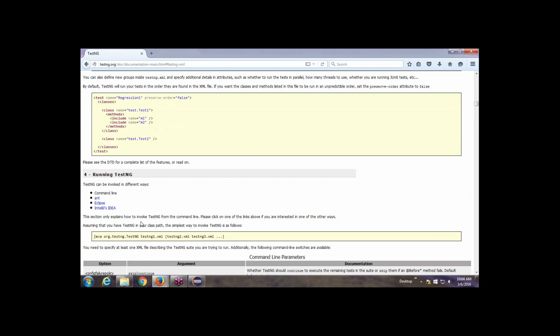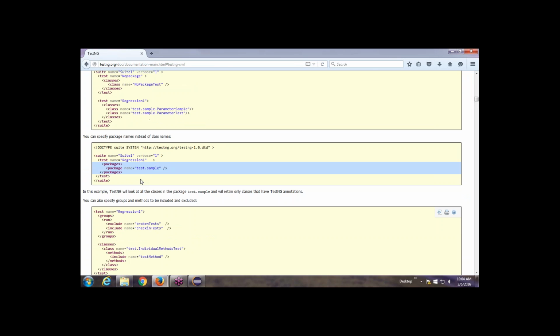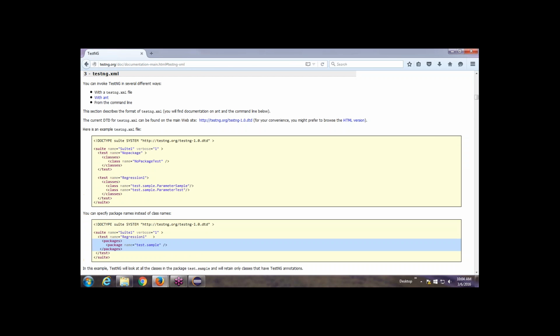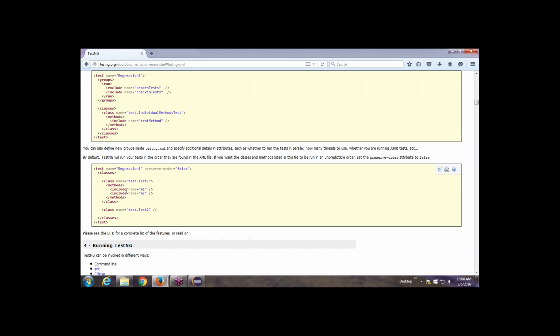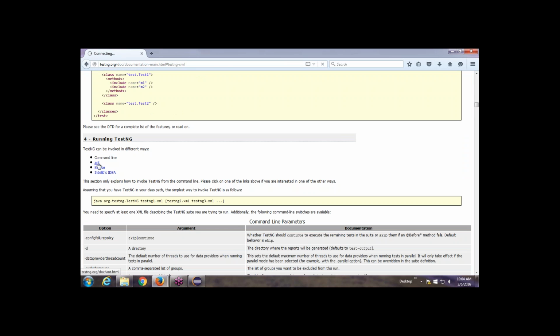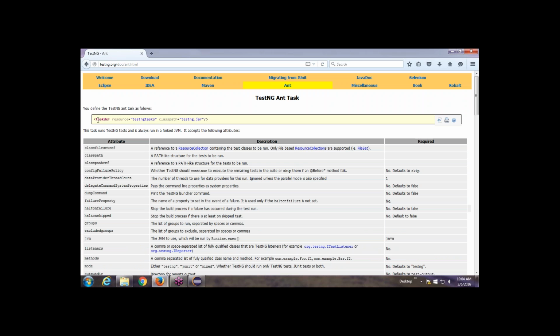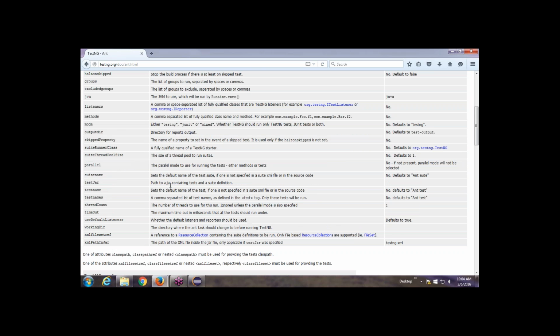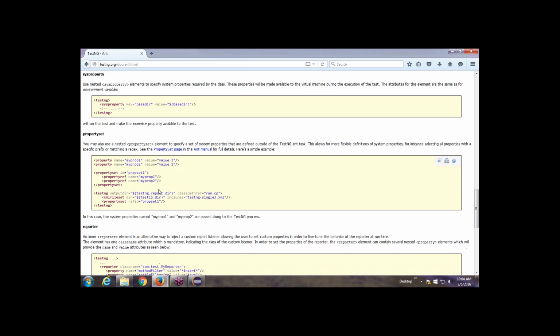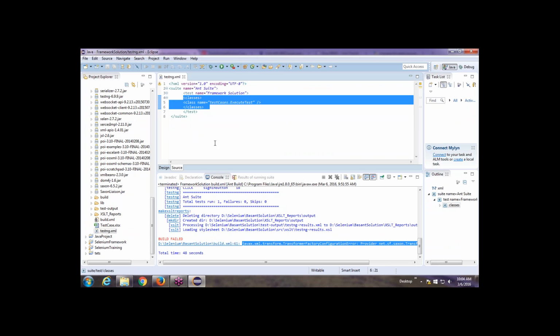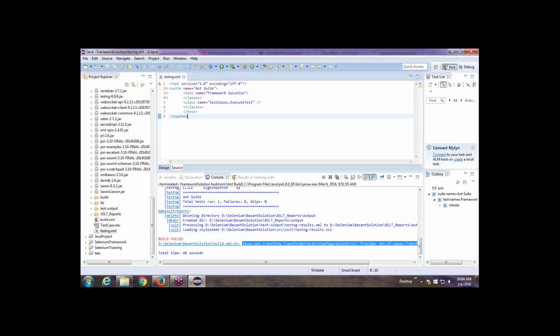There's no single way to create testng.xml. We can use either class, package, or run methods, so any number of methods can be there. This is the configuration when we configure with Ant in our TestNG directly. But here, in the concept which we are using, you have to create these two files.